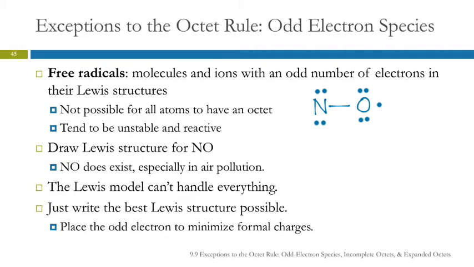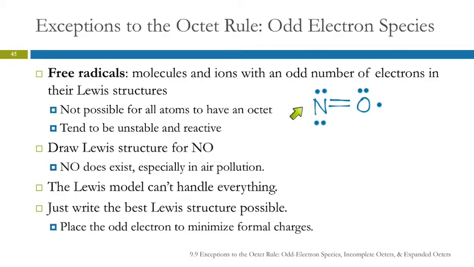What we're going to do is draw the best Lewis structure we can, and that's all we can do. Sometimes life doesn't work out the way you want it to. So is this the best we can do? We could make a multiple bond, either double or triple, because here we don't have enough electrons on the nitrogen. We almost have enough for the oxygen, but not quite. So let's try taking one of these lone pairs right there and making it a double bond in here and see what we've got.